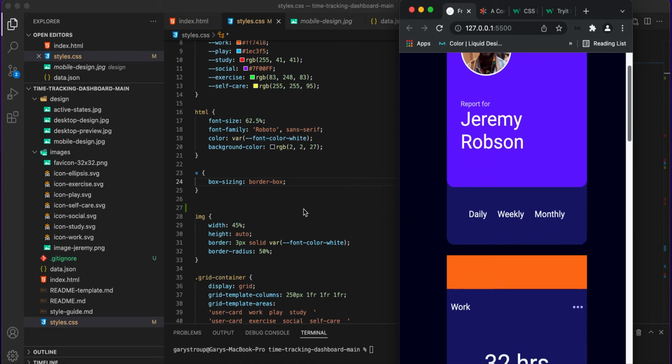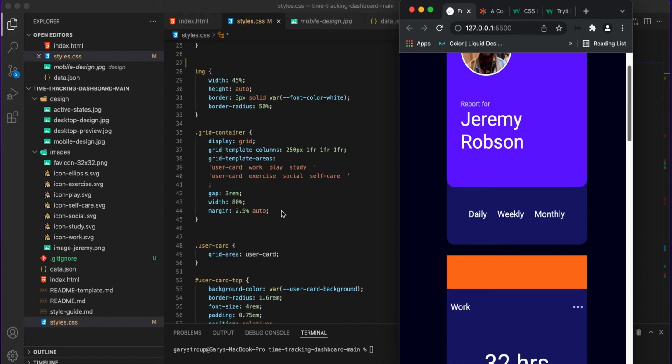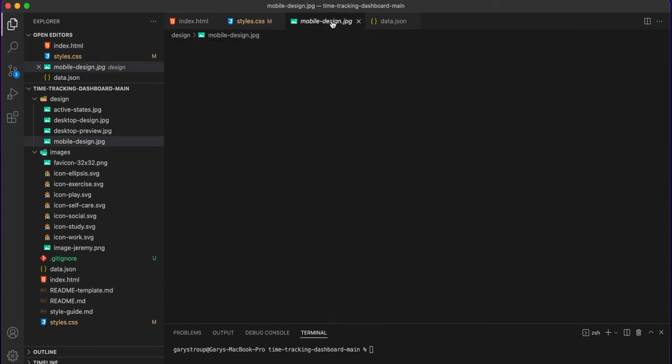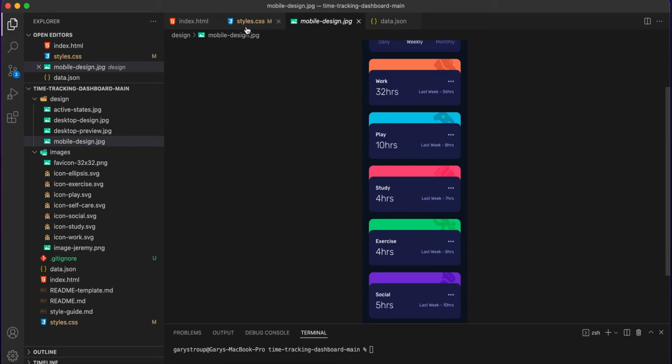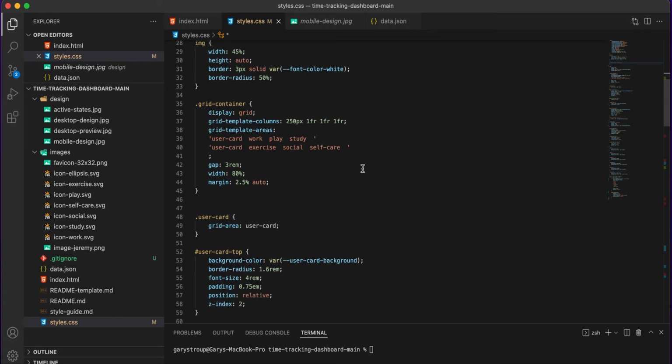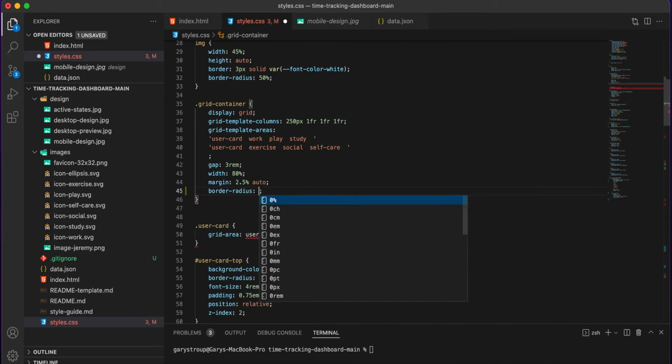Oh, and then these guys, the grid container. Wait, what did I have it? So the section is work. Oh, okay. Yeah, because those are the grid items. Let me see. Well, they both have it. And I believe it was border radius of 1.6 rem.